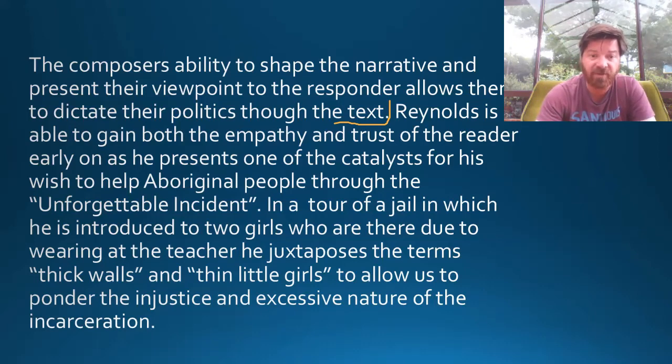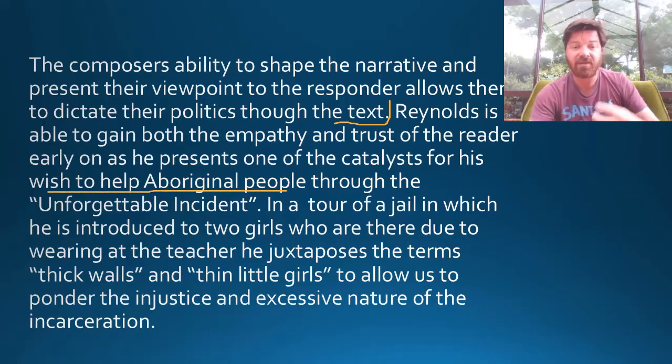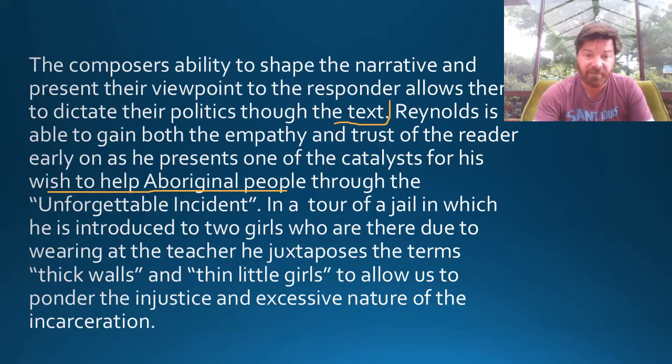Reynolds is able to gain both the empathy and trust of the reader early on as he presents one of the catalysts for his wish to help Aboriginal people through the unforgettable incident. So once again we've got the wish to help Aboriginal people. This comes back to why he's doing this, and we've got the reason why.